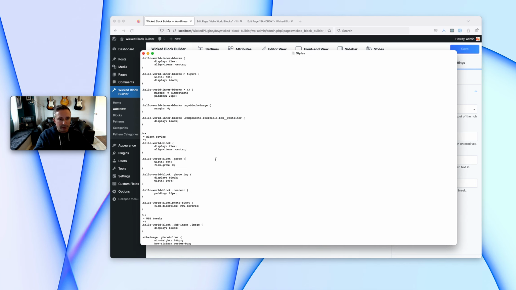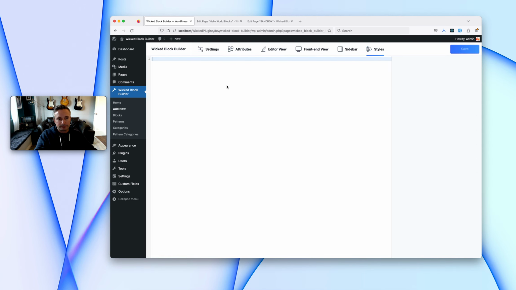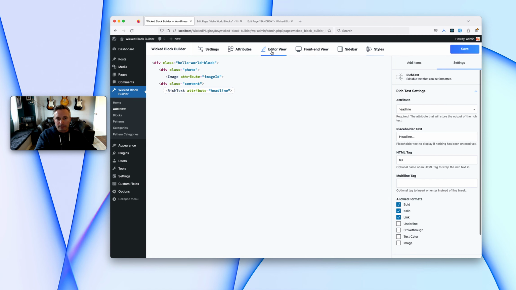So let's add in our styles. These styles are what will make the block look the way we want. But again, the point here is that we control the markup. So we're going to style our block based on these classes.